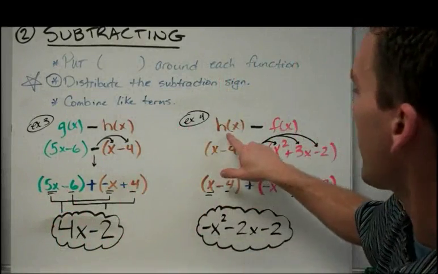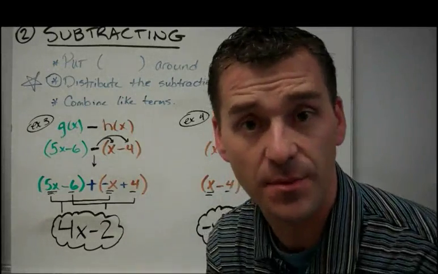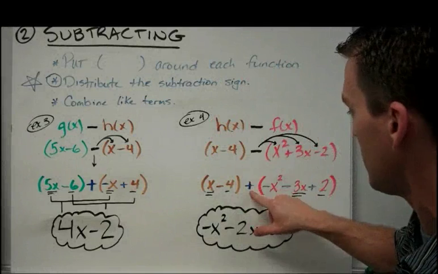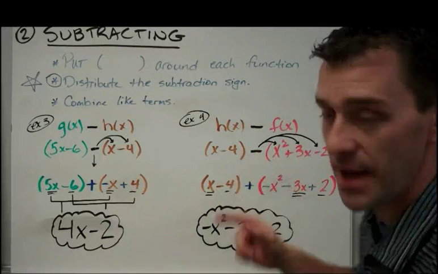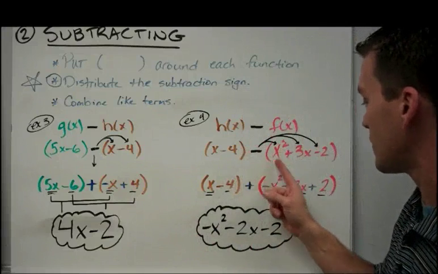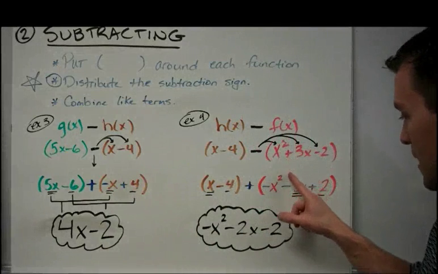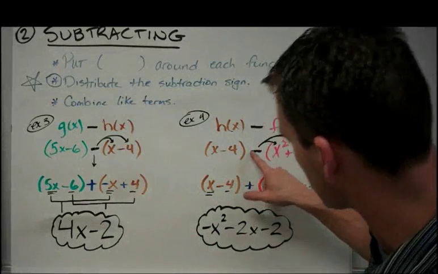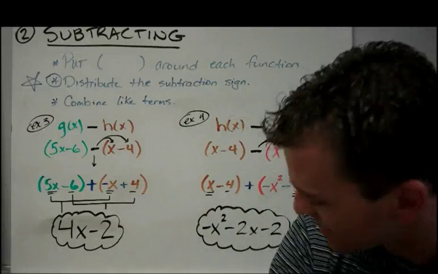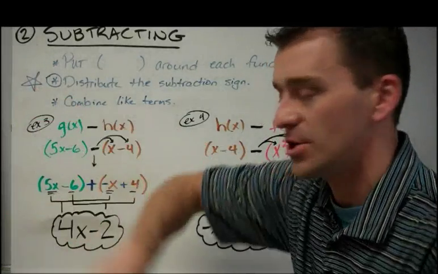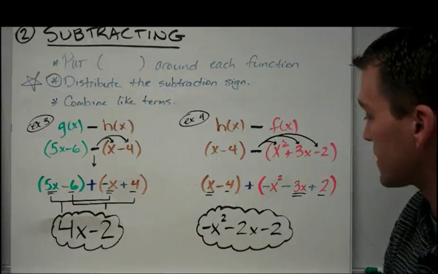That's it. So over here, h of x minus f of x, you see I take the subtraction symbol. And since subtraction is the same thing as adding the opposite, it's the same as adding the opposite of all three of these terms. So this negative sign goes to the x squared, makes it negative x squared. The subtraction goes to the 3x, so it's a subtraction over 3x. And this subtraction symbol goes over here and changes that to plus. And there you go. That's the key thing, that's why it's starred right here. Distribute through the entire parentheses. And then combine your like terms.